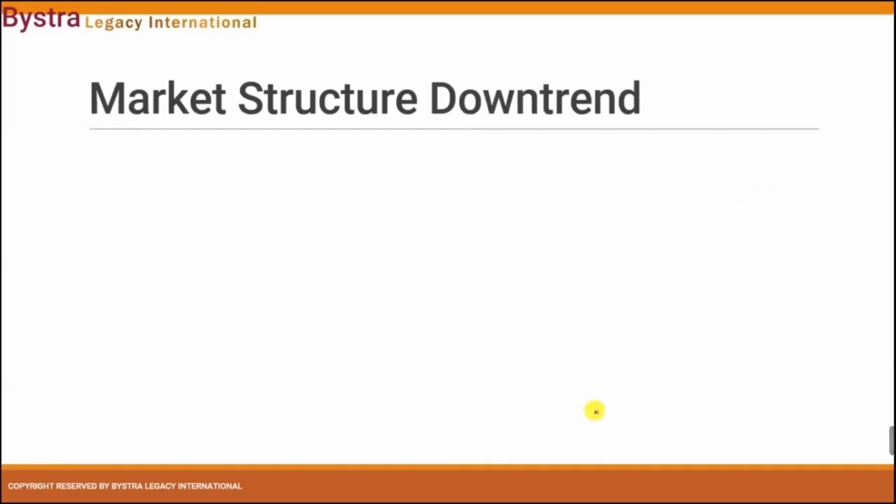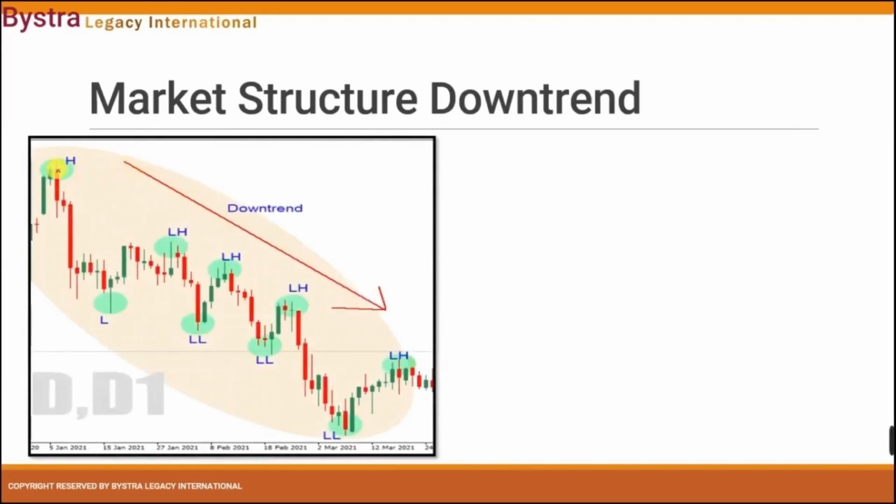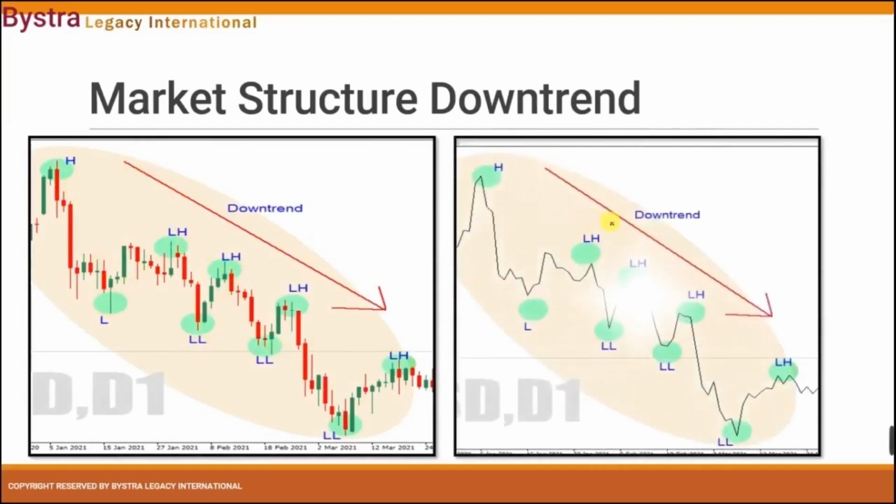Now let's look at the downtrend. So in the MT4 charts, this is how the downtrend looks like. It has this high, low, lower high, lower low, lower high, lower low. And let's look at the line chart. Same thing happens for downtrend. The high, the low. Okay, you can mark this as your lower high, this as your lower low. Yes, this is your lower high, lower low, lower high, and lower low, and continue. Okay, as long as it is moving downtrend, we should have this structure: high, low, lower high, and lower low.